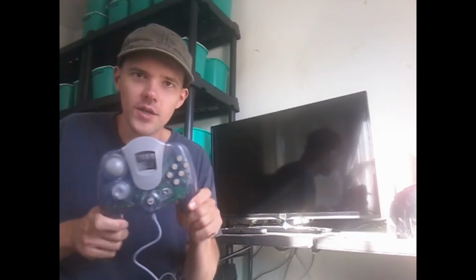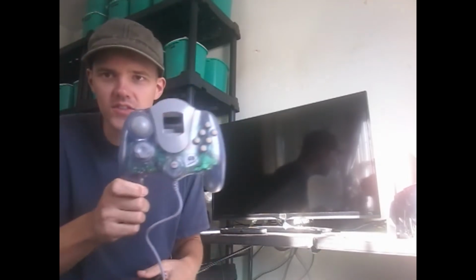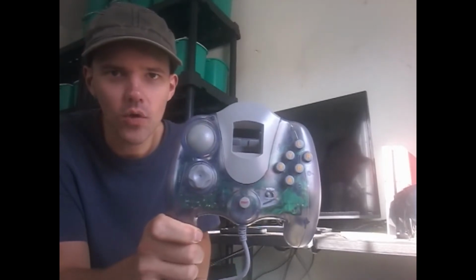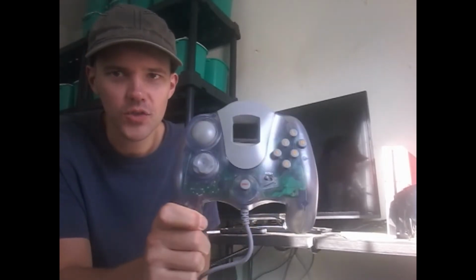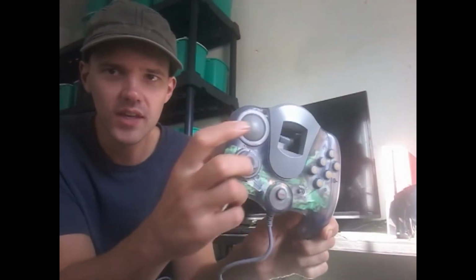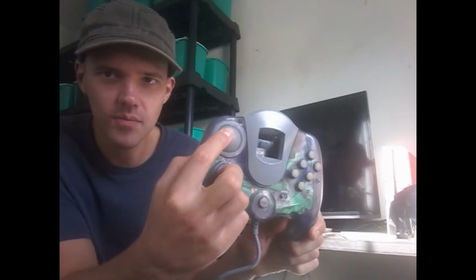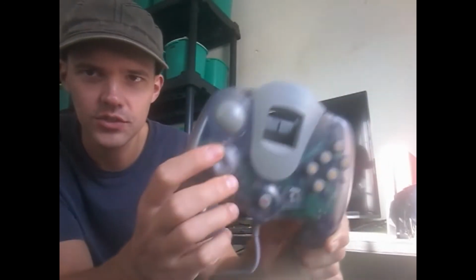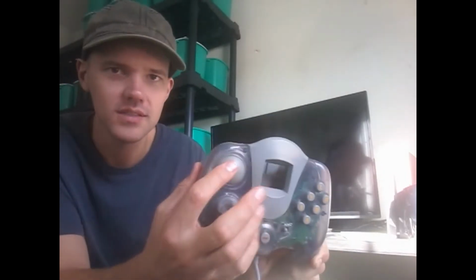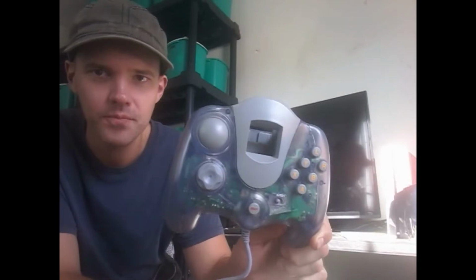We got an uncommon controller here. Now, we talked about this briefly for the Spider-Man review, where the audio lag and all that stuff was happening, but this is the, I would say, rare 200 Toy controller. It's called the 200 Toy controller. And as you can see, there is a little plastic hemisphere. It's not even an analog stick. It's just a thing, and it's not a trackball. It looks like a trackball, but it's not.